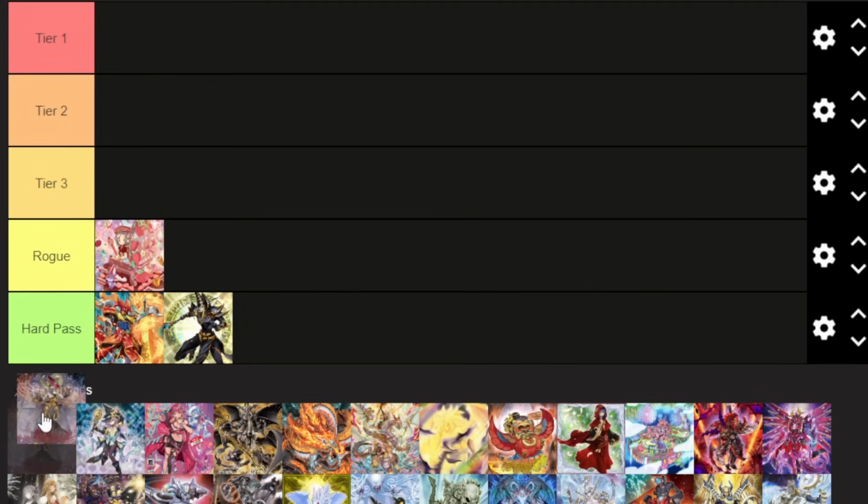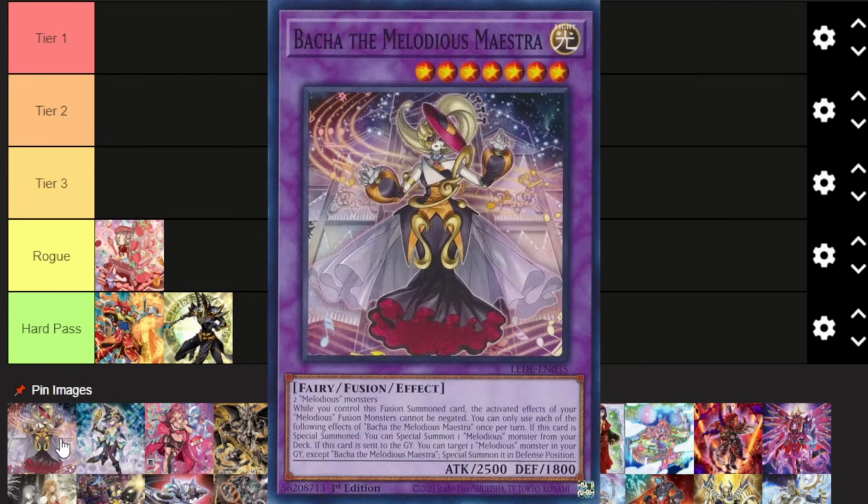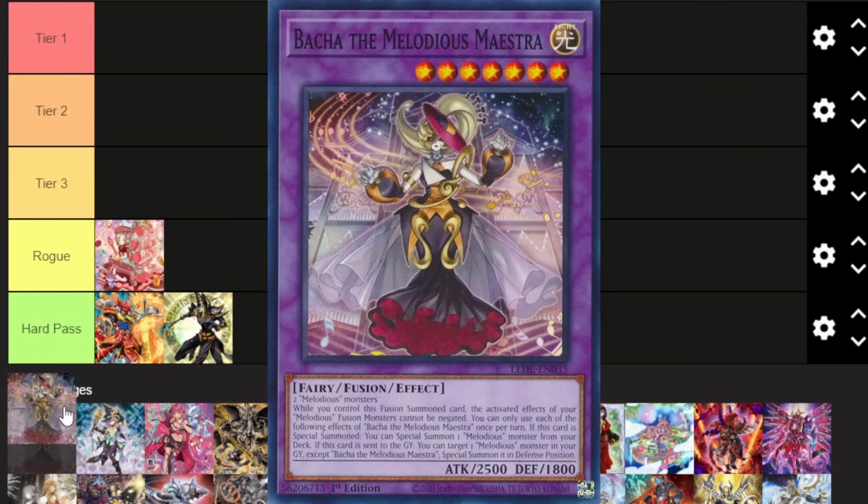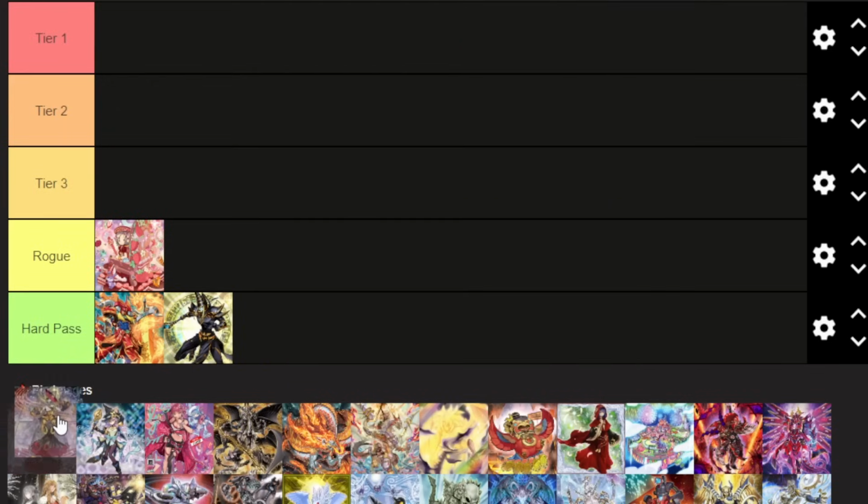This is Melodious. This is the new fusion monster, Baka. Okay, I know it's supposed to be pronounced like Baja or Bach, or sorry, excuse my German. Baja, California, Mexico. Whatever. We'll call it Baka from now on to make it easier. But yeah, we finally got the Melody support. This is probably the deck that people were most interested in from this new pack. Quite frankly, it's probably the only deck that most people are interested in from this pack.